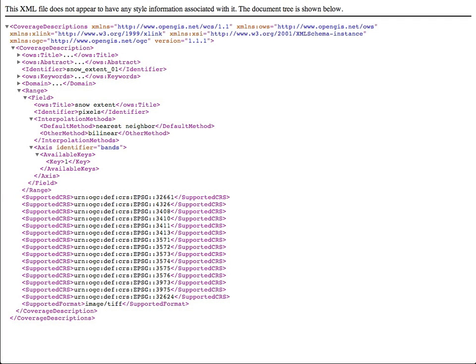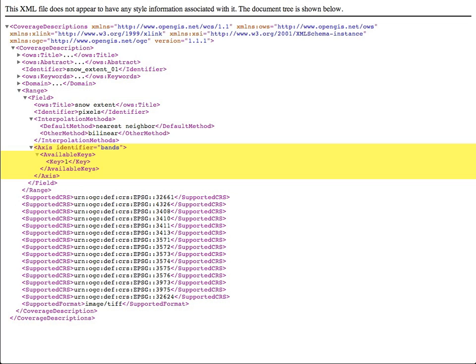So in this case, we have a field that now has a title of snow extent with an identifier of pixels, where snow extent is the human readable reference for this field, but the identifier that you would use by name is pixels. We then see the available interpolation methods, and we see information about the one or more bands of data available as a part of this coverage.